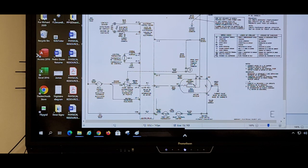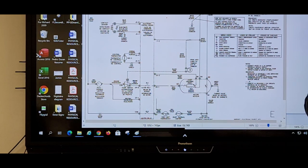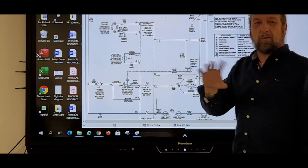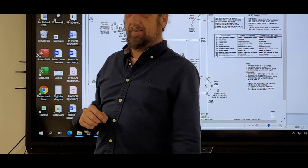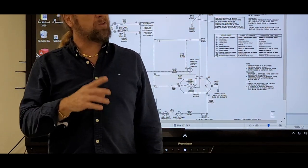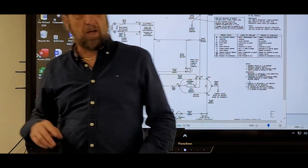Yeah, we can ohm out the heater, but if the heater gives me good resistance, then what do? I'm already at the heater, so what should I do? Check voltage. Oh, voltage. See, you're getting 240. Now, I told you guys a minute ago, going to ground won't work, right? You can go to ground, but you have to do it safely, or this is not a best recommended check. You've got to be plugged in.